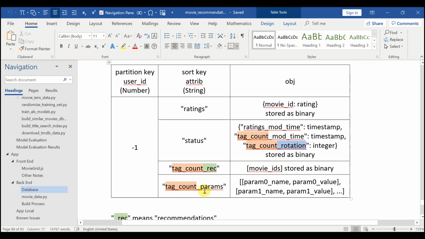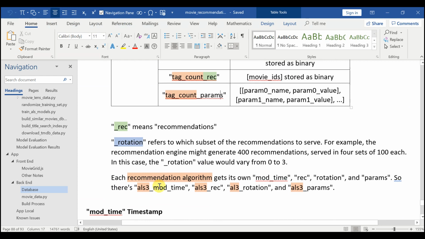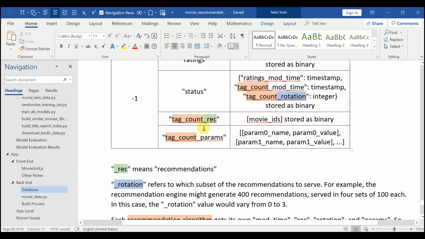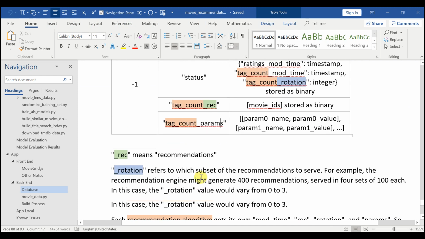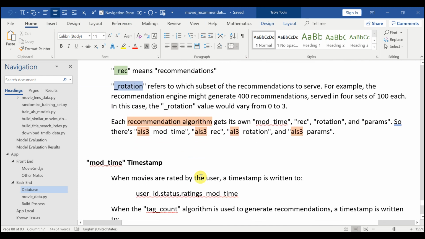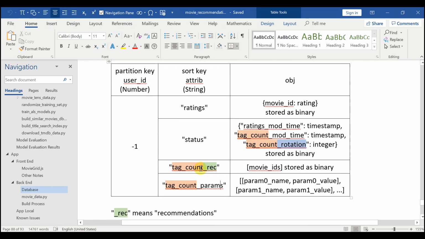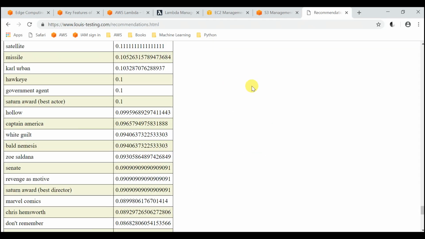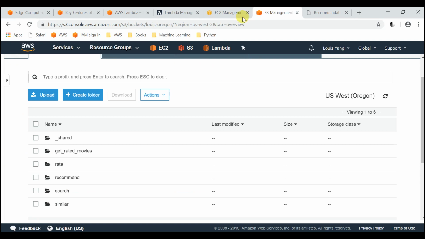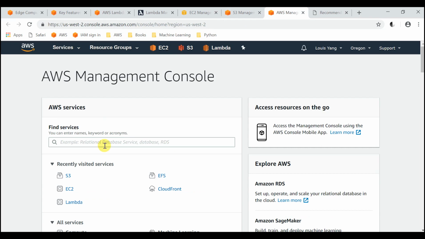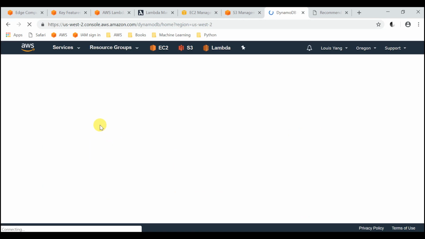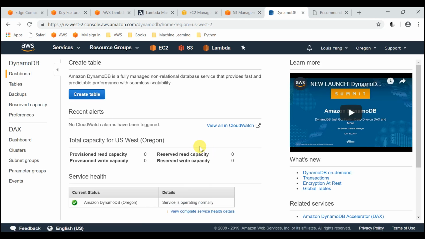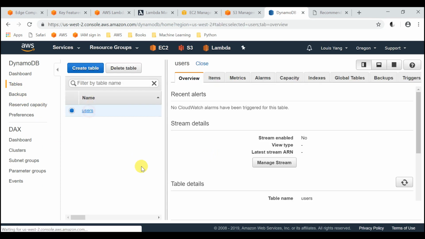I'm just saying that for tag count, but you also have ALS underscore params, you have tag LS underscore params, and so on. Oh, I'll just show the table.